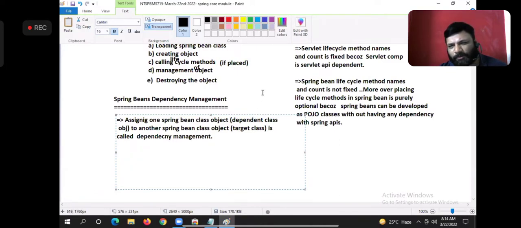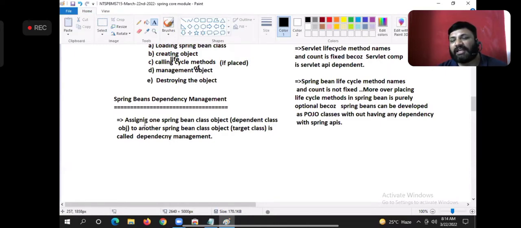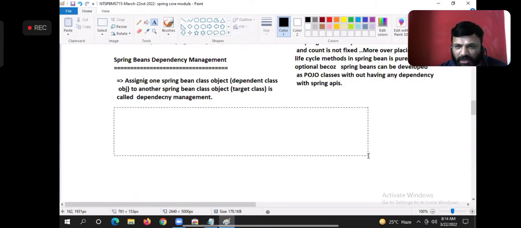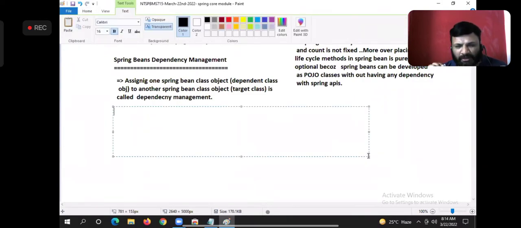Are you getting my point, guys? Assigning one Spring Bean class object to another Spring Bean class object is called dependency management. Don't come to any conclusion. Please be with me. Be active.